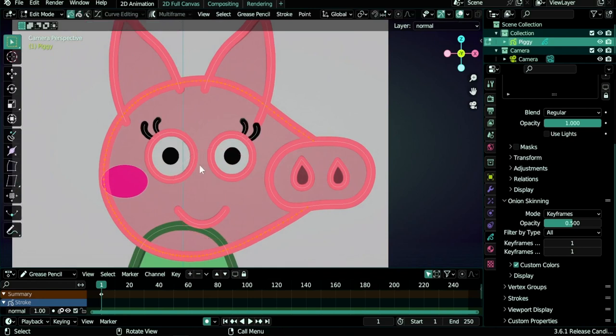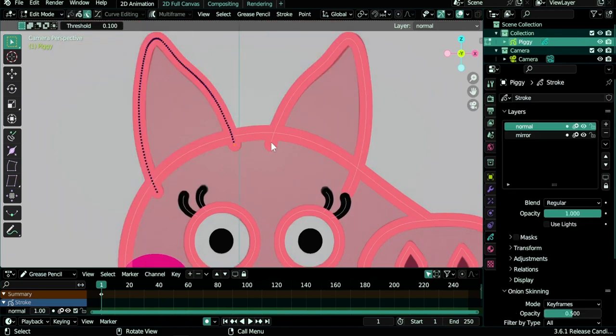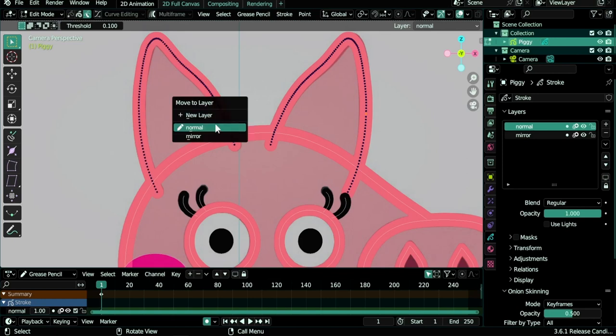So back to edit mode, just tap, and now we can delete these extra lines in the ear. For that we select this mode here. This one selects strokes until they cross another stroke. It's not working for some reason, maybe because they are not on the same layer. So let's try to move the ears. Let's select one point and then Shift select one point from here and then do M and move them to the normal layer.